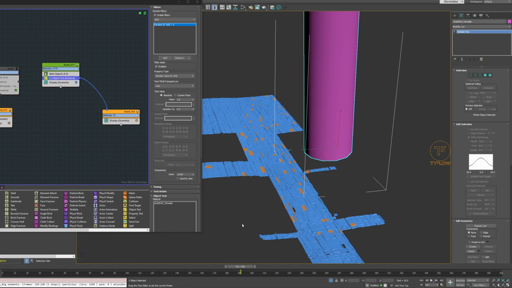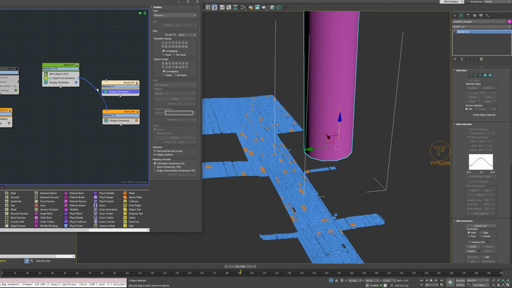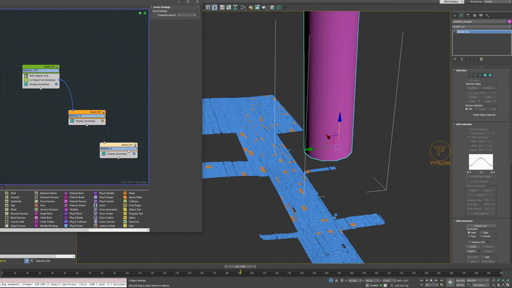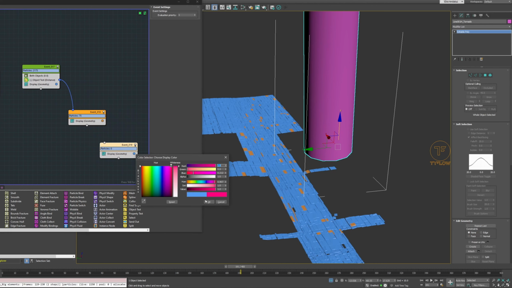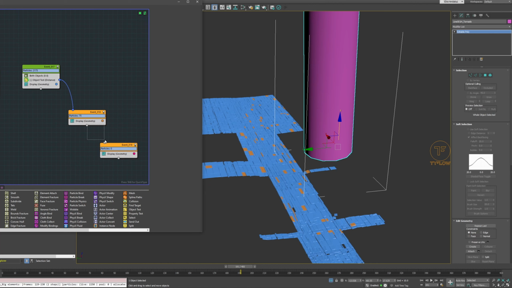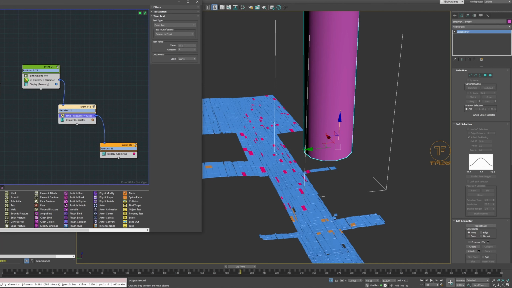But I don't want it to be all at the same time. So what I like to do in these cases is add an intermediate, well, this can be good. The force will not be here. I will change this to red, so this one will fly away. And I will do this based on time. So let's do a time test. And it will be, I don't know, 20 frames with a variation of 20.